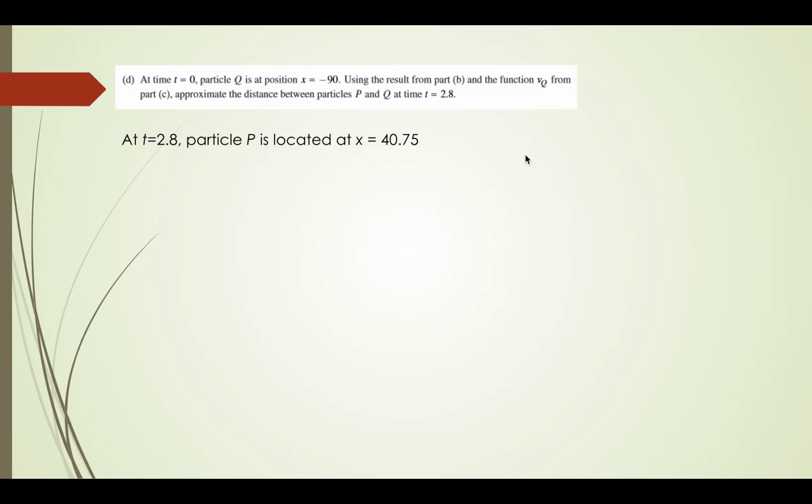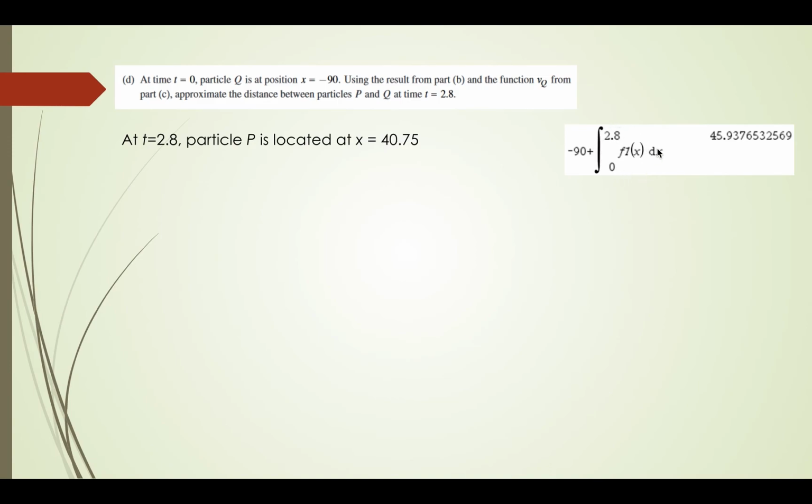Now, in order to find change in position for particle Q, we also need to integrate that velocity function, which is what I'm doing over here. So what this expression is doing is saying -90 is where that particle is currently at. And then I'm going to add to that however much the position of the particle changed from time equals 0 to time equals 2.8. So you start at -90, and then you add however much change there has been, and this is the end result, which means that that particle moved to the right a whole bunch. To go from -90 to 45, that means that particle had to move forward about 135 units, which is what this integral right here would tell you.